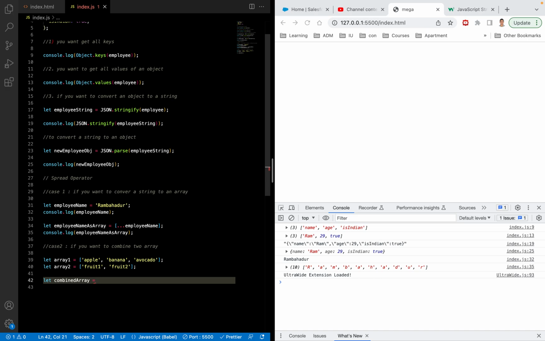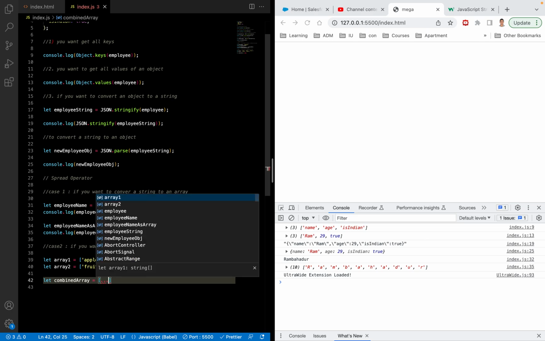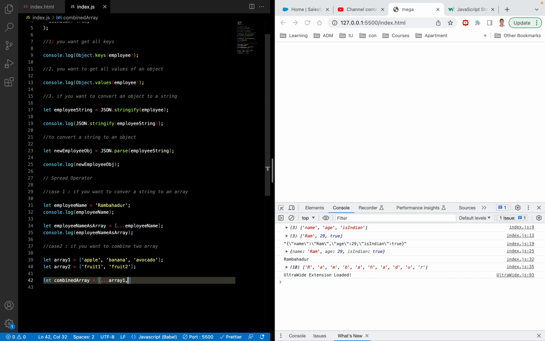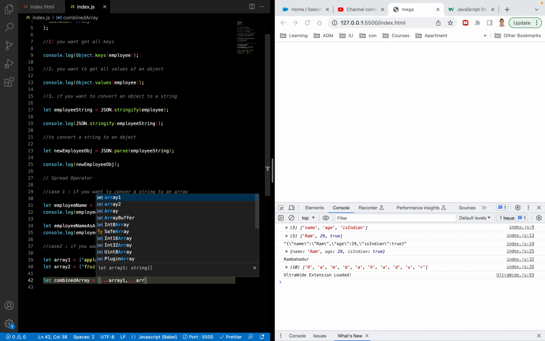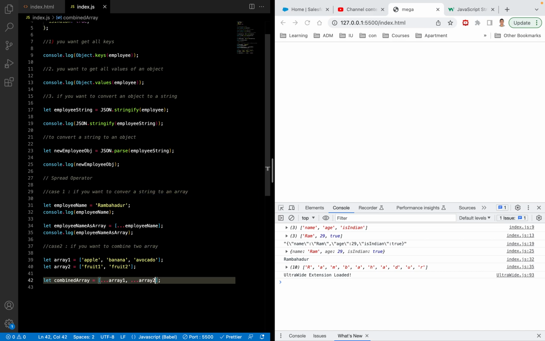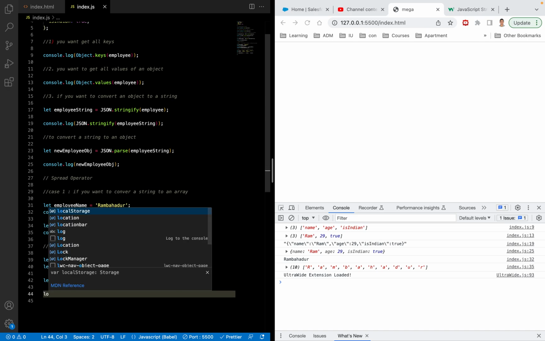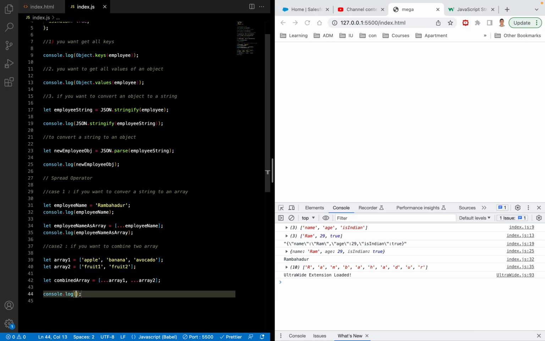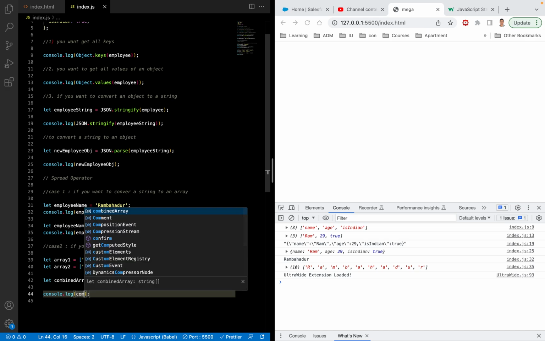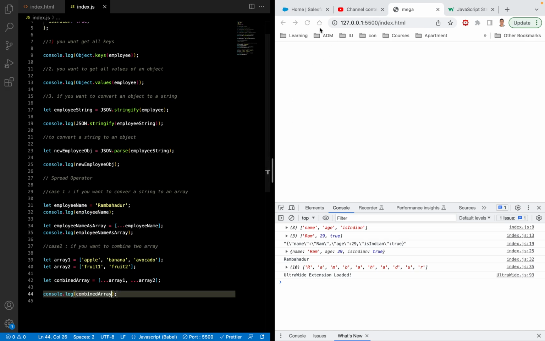You just write like this: three dots array1, comma, three dots array2. Okay, we combined. Now let's log combinedArray: console.log combinedArray. Now let's see whether it's combining or not. You can see it's combining apple, banana, avocado and the fruits.